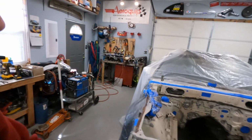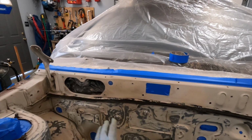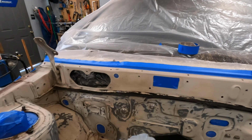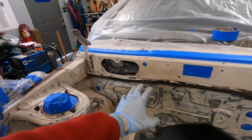Like I said, this whole area over here where the turbo broiled everything, it melted the body seam. It basically all but blew a hole through this part of the firewall because the hood was shut, and when he was doing that 1.5-minute long burnout, it was really doing some damage. We had the whole electrical fire, all that kind of stuff.